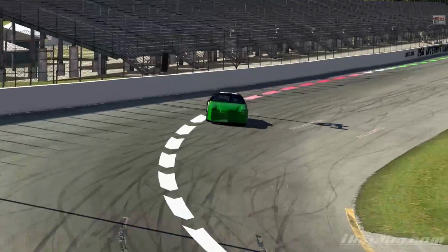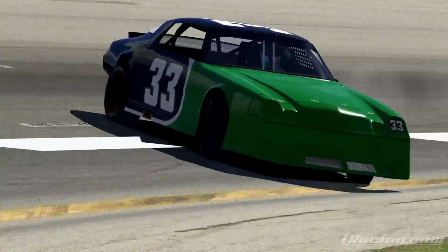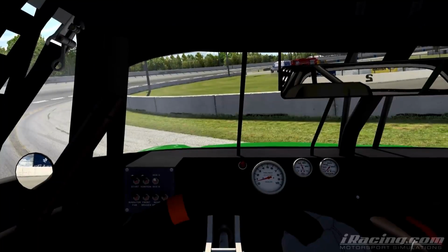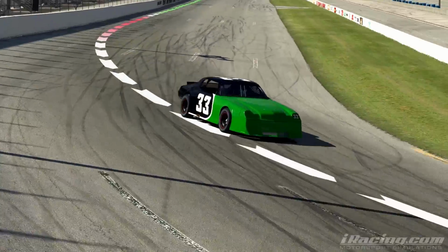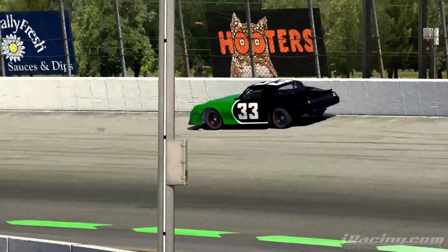This car is naturally unstable on corner entry. If you take the turns too fast or with too much steering input, the car will step out faster than you can counter steer to save it. If you crash or spin, it's not a big deal. You can reset to pit road and be put into a brand new street stock. However, if you're frequently resetting, this is a sign that you're pushing the car too hard, and the tires can't carry the load you're putting on them.